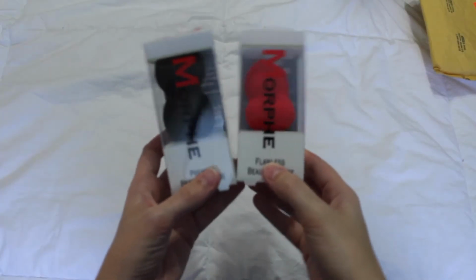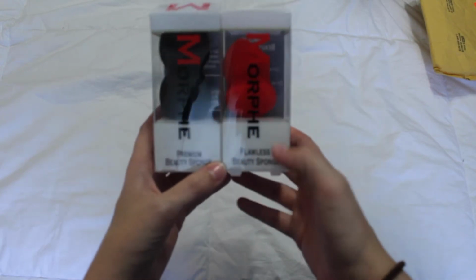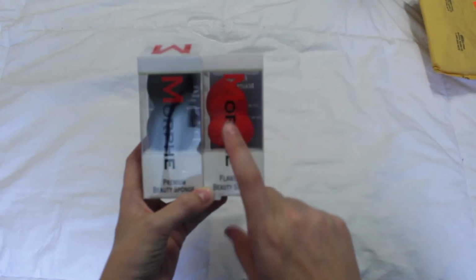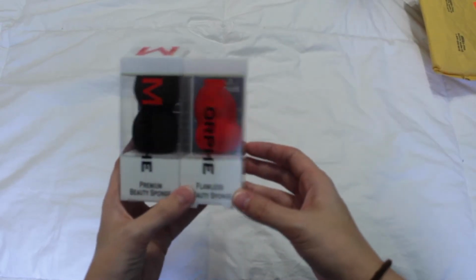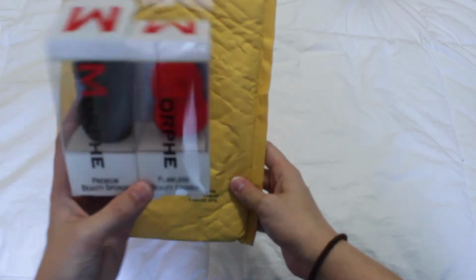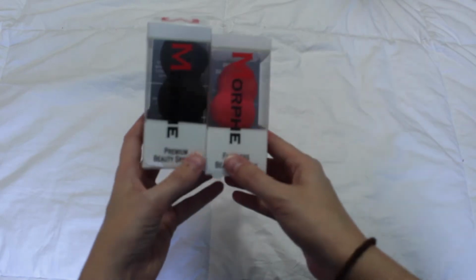Alright, so today we are going to talk about these new Morphe beauty sponges. So I saw Jaclyn Hill using this red one, and this is the two that they came out with. I went and looked them up, and there's two. Also, just humorously, fragile, handle with care sponges. Clearly that's for when they send makeup. So here are the sponges in their boxes.